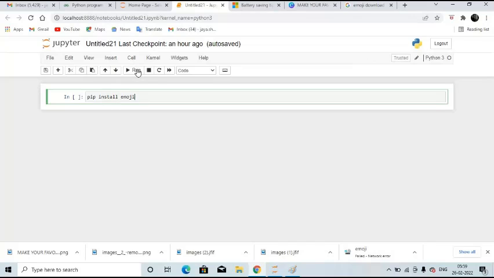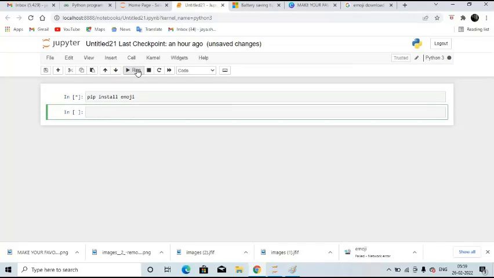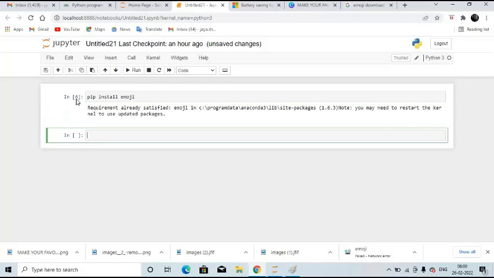This star represents that the command is in process. It is taking time, maybe 10 to 15 seconds. Let me first check. Now we will code the program. So here the requirements are all satisfied, no worries about that.